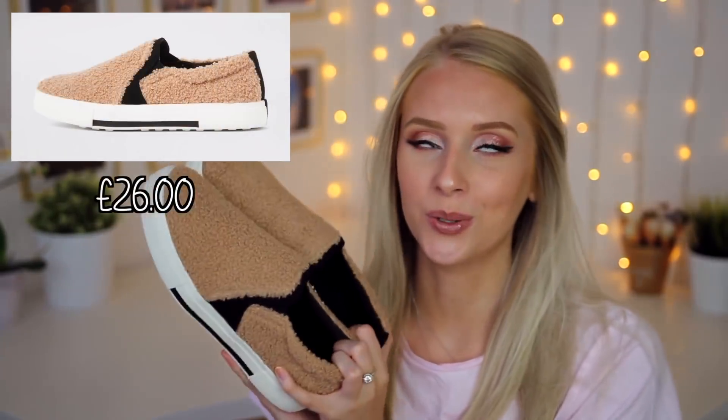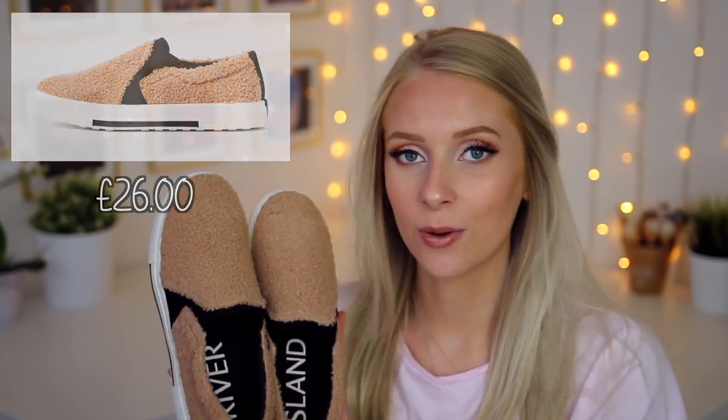And if you wear it off the shoulder, I just think you can make it look really cool but casual. And then my favourite bit of this outfit — I feel like these are going to be a bit of a controversial shoe. I think people will either love these or hate these. These furry teddy bear shoes. Oh my gosh, I love them.